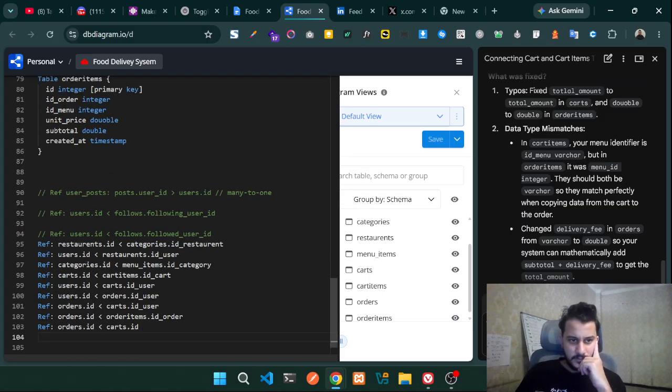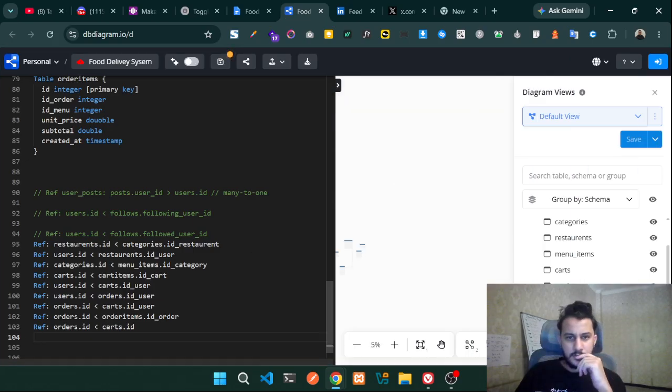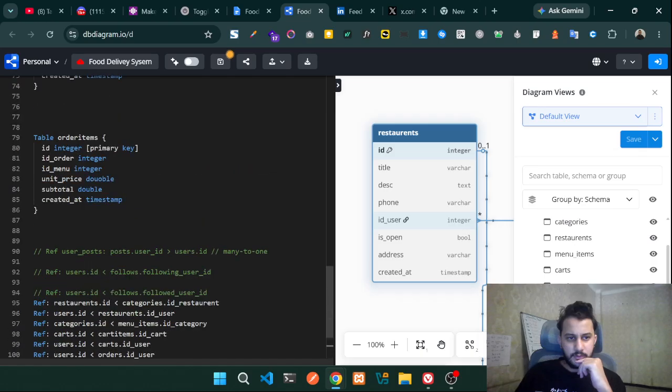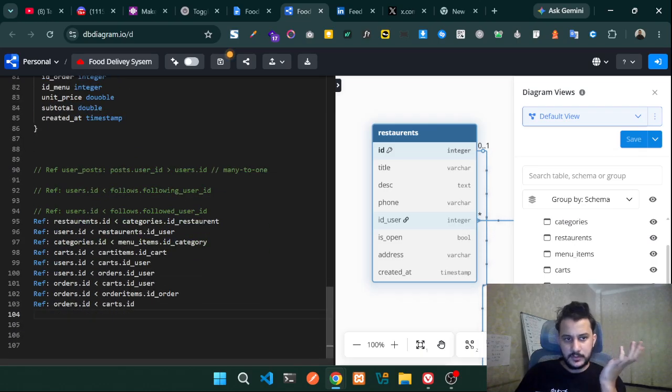Okay, now the order items can have multiple menu.